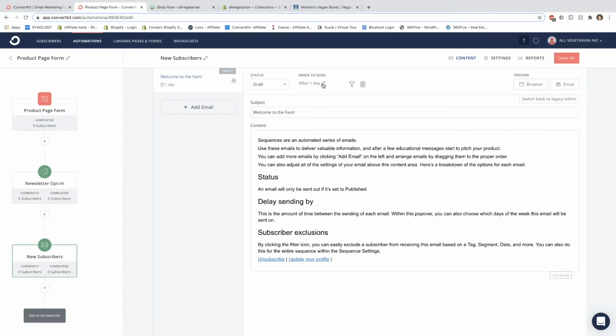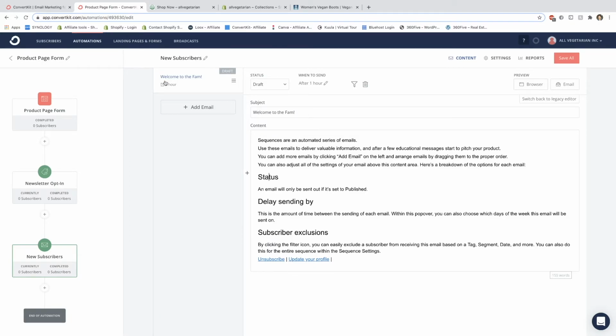Or you can go ahead and change this by clicking the pencil button. You can say that you want the customer to receive this message 1 hour after they sign up for your newsletter. So here you can even choose which days you want them to send it, because sometimes people don't check their emails as often on the weekends. So let's say I wanted to check off Saturday and Sunday. If this person did sign up for the email newsletter on a Saturday, they wouldn't receive this welcome to the fam email until the following Monday.